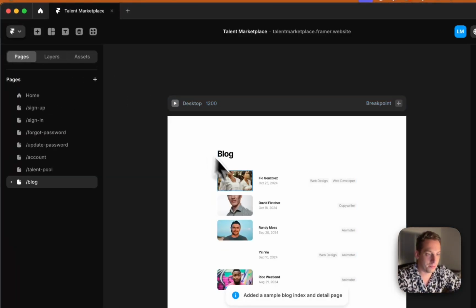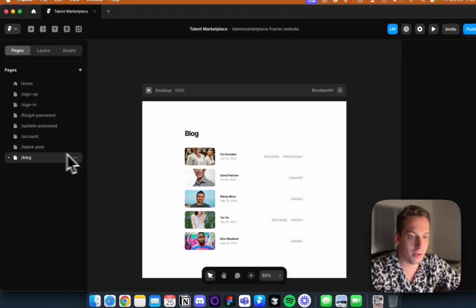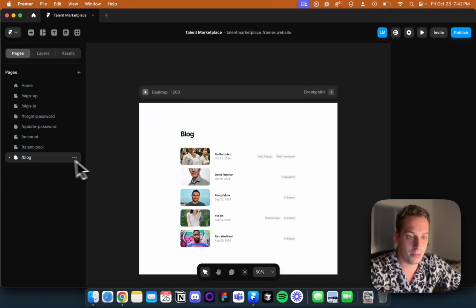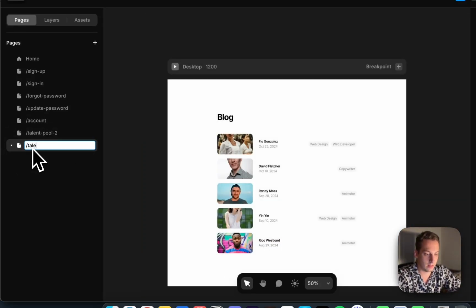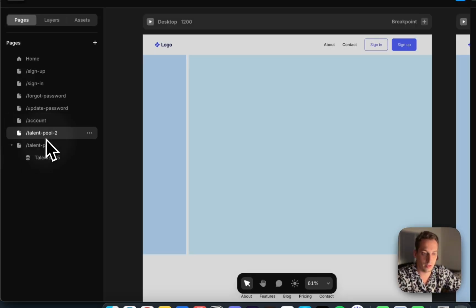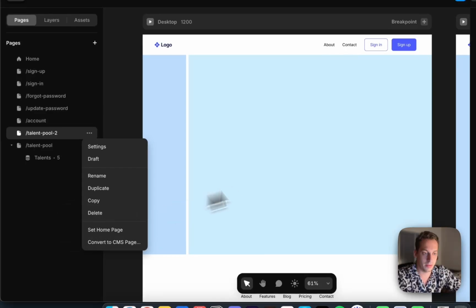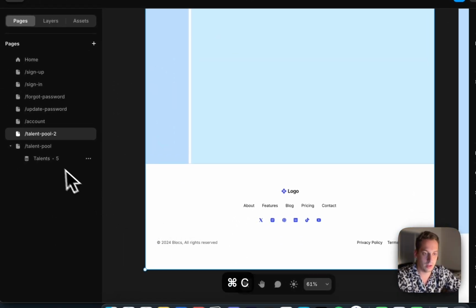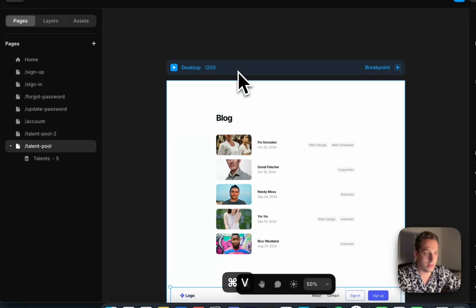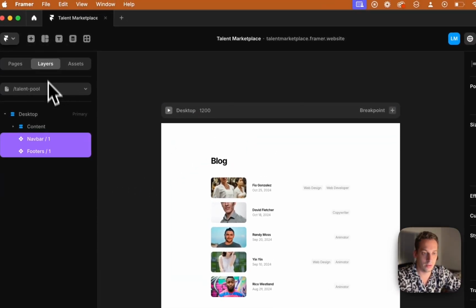Let's go back here, and we do not want to have this. We want this to be, let's call this talent pool page. And then for now, we can just copy what we need, which is these 2 components, and then we can go to the layers.